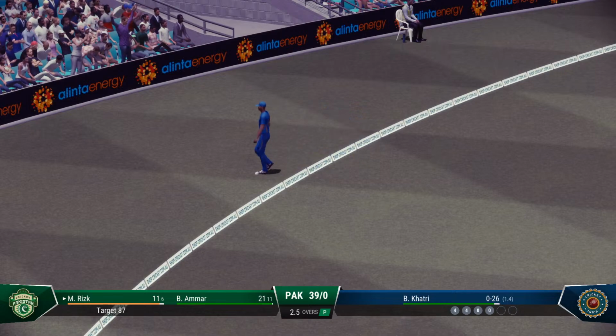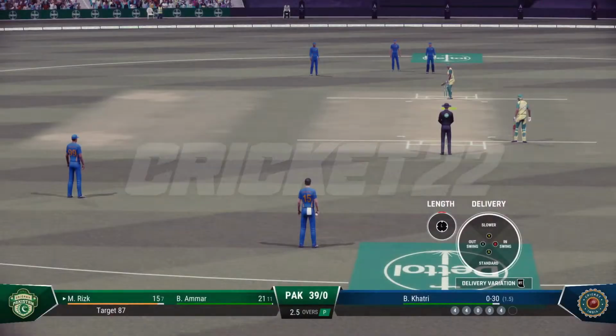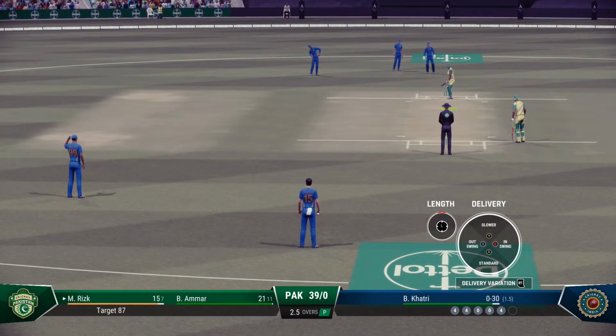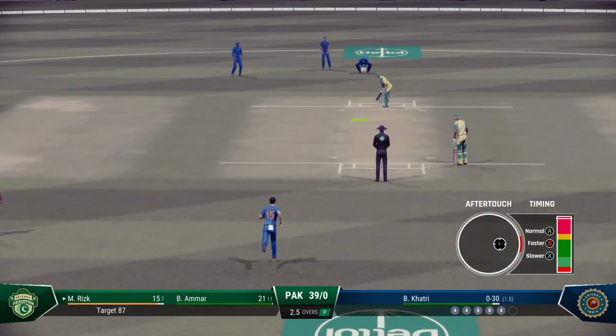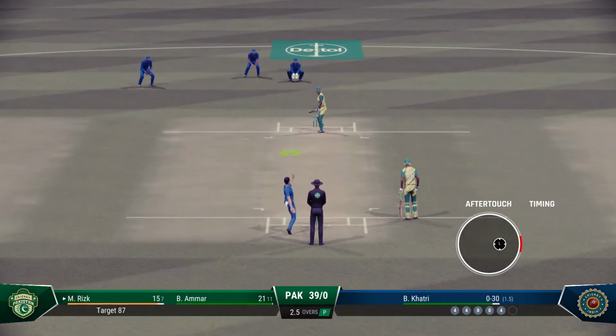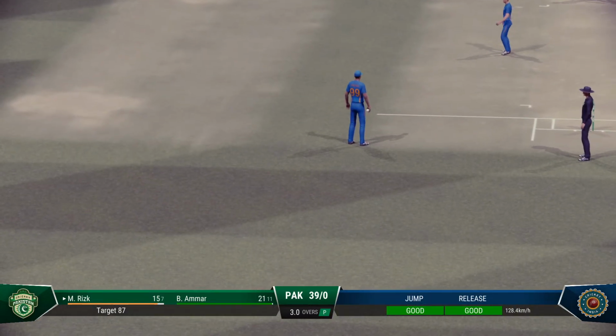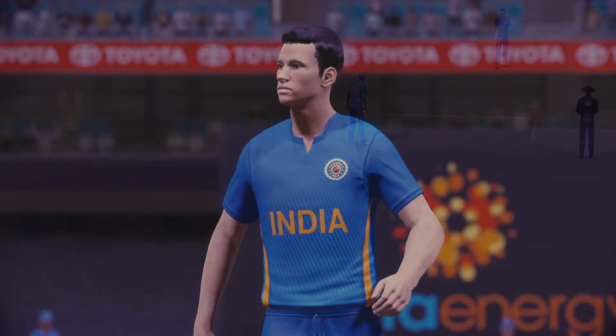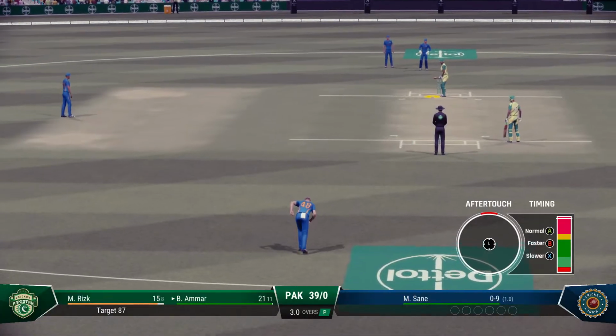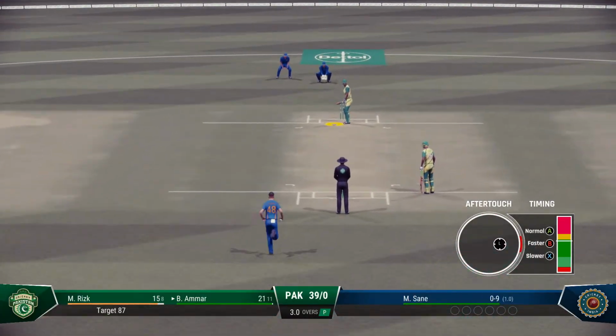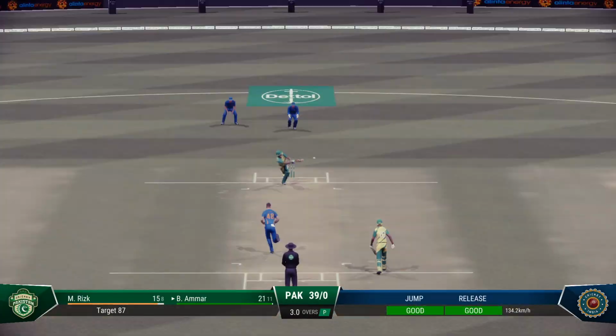That is a masterclass of batting. Reads the length, gets forward and dispatches it to the boundary. Maybe they didn't pick that up, very late on the shot. 12 runs added there. Pakistan are 39 for none.